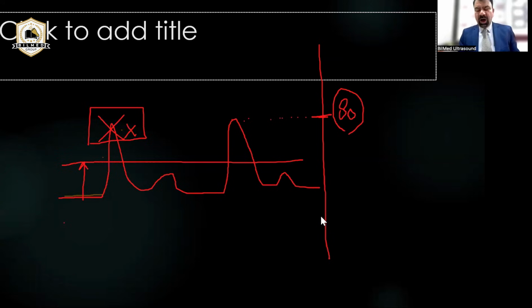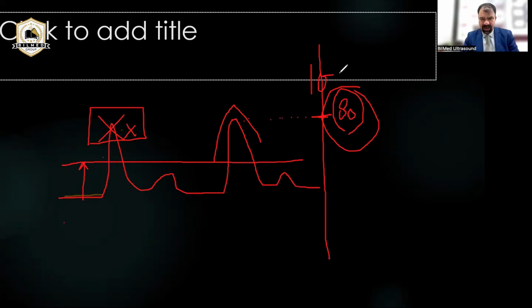Now, the peak systolic velocity in a uterine artery on average is between 80 to 90. Sometimes it is touching 100, very rarely. So if I keep the scale at 100, 110, then these peaks will not be missed on ultrasound. So the reply to the question is that keep your scale at about 100, because the peak systolic velocity is about 80 on average in a uterine artery. That was the last question.